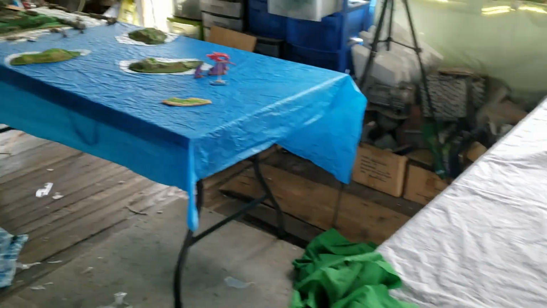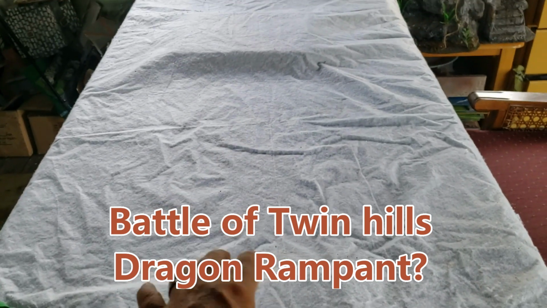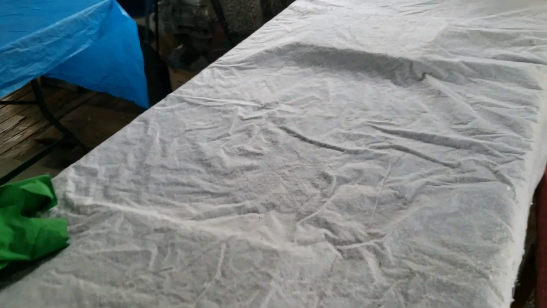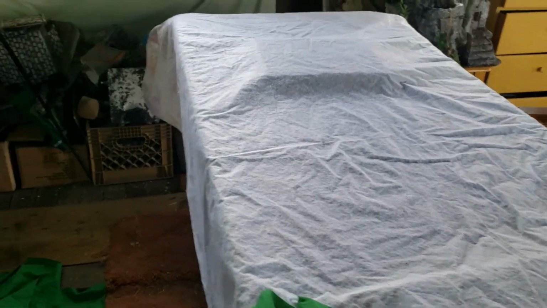As you can see, we have two table setups going on here in the studio, and I'm just going to give a brief little update. Here is our snow table, and this is going to be the Battle of Twin Hills, and here are the Twin Hills, and there's a nice little flat valley in the center. This is going to be a snow battle, and we are anticipating that Dragon Rampant is going to win the poll. It may not, though. I'm keeping it up till tomorrow, Thursday, so you never know. Another game might win. Whatever game wins, it's going to be a snow fight. So we'll determine that as soon as the polls are done. So that's one table I'm working on.